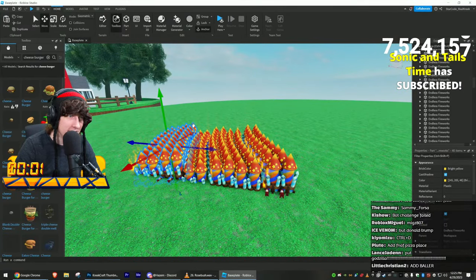Oh my God. I should save before I do this. Dude, it is literally frozen right now. Oh, wait, are we good? Oh my God, we're good. Okay, hold on. Let me save. File, save.